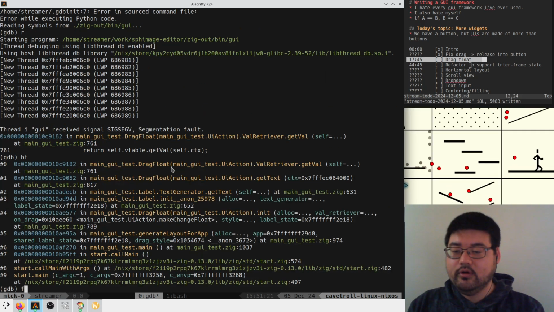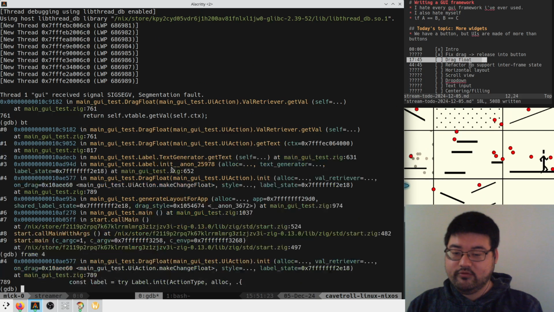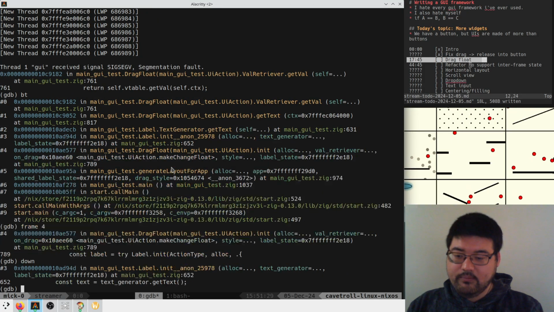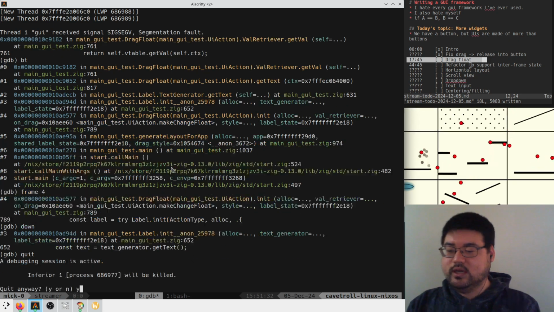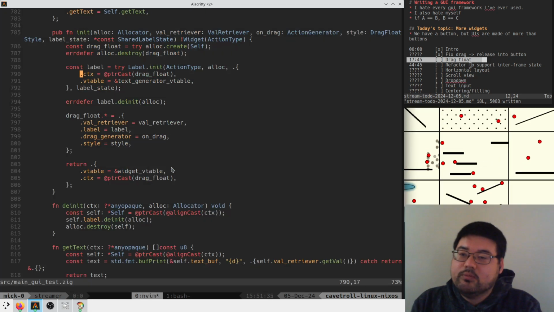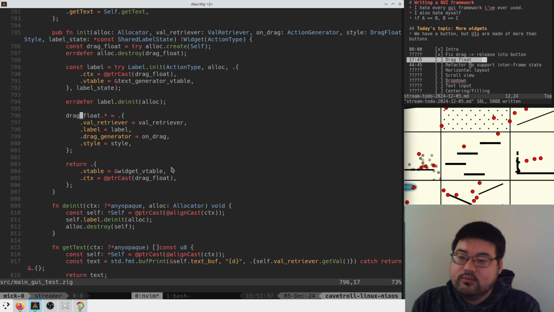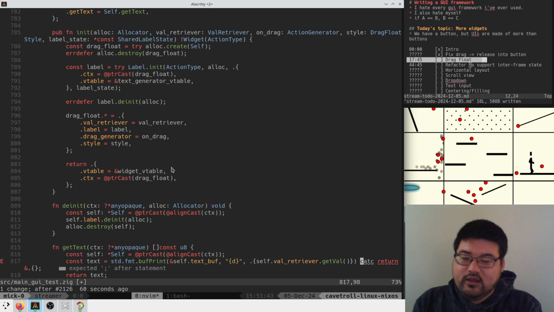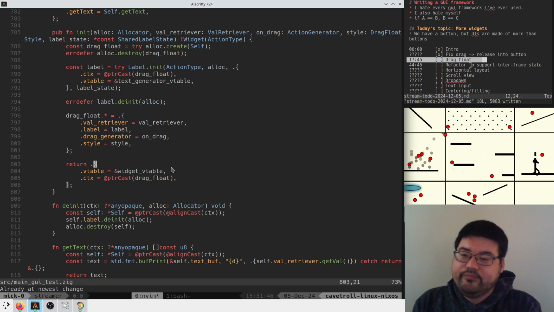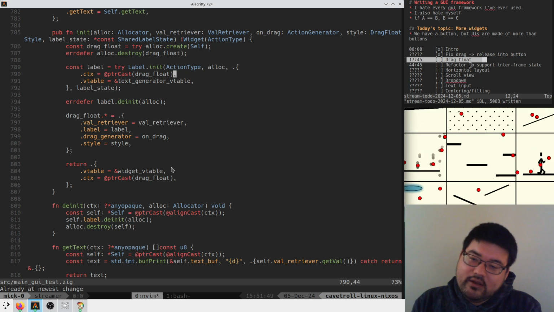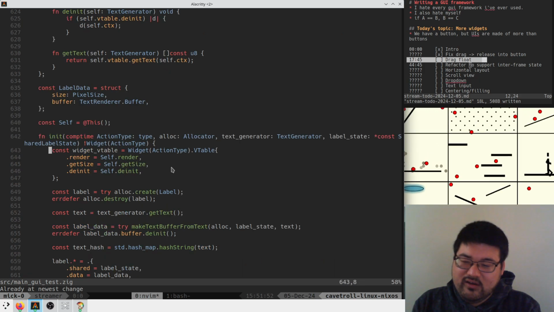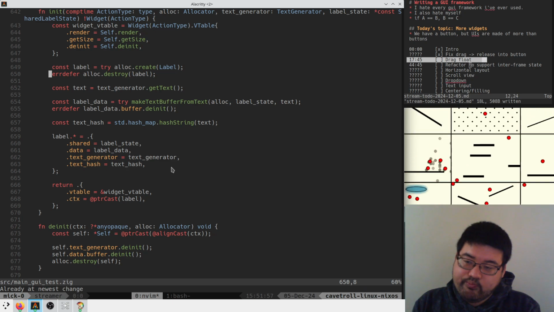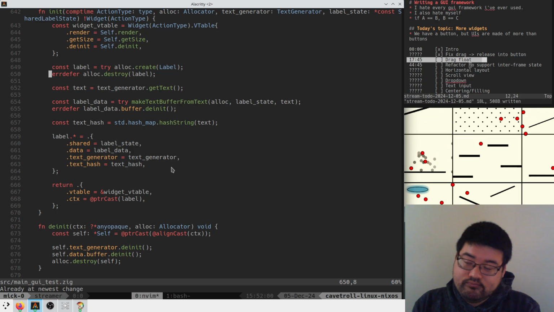All right, what's he pissed about? So we are coming from drag float here. We're like, here is a label generator. And immediately he's like, what the heck? Oh, because we didn't initialize. I see. Because we're passing in this thing, but he's getting called immediately, which means that we kind of need to half initialize this thing. I see, because label init calls this. Does he have to call that? Maybe we just don't generate the text until the first round of updates. Not crazy.